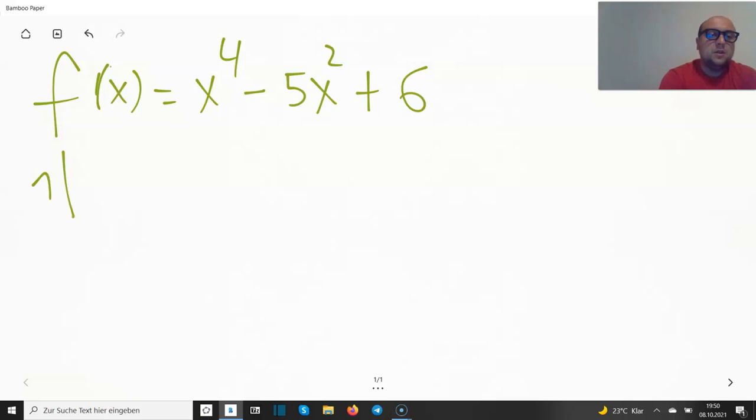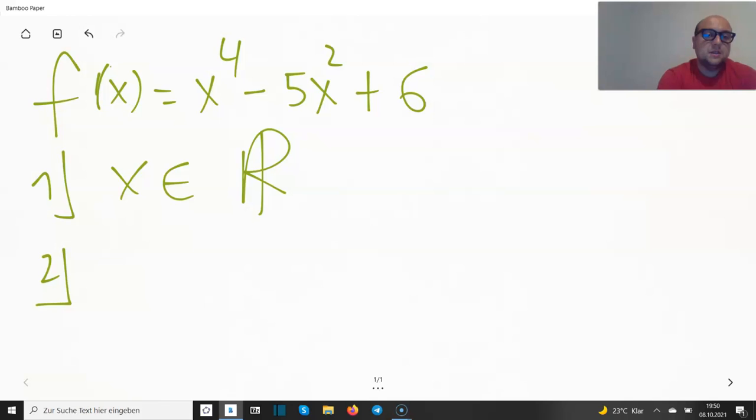What is the domain? The domain is everything we're allowed to put in, so every real number. Pretty easy here. With polynomial functions we have no big issues. Number 2 is maybe symmetry. It doesn't matter actually what is the order of doing these points. So number 2 is symmetry. Do we have any kind of symmetry? Yes, we do. We have symmetry considering the y-axis.